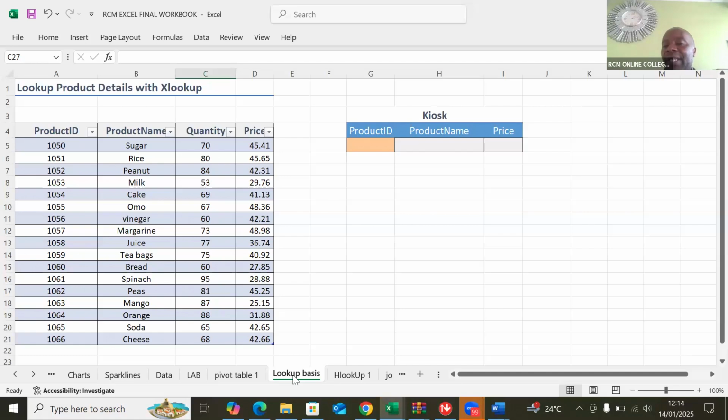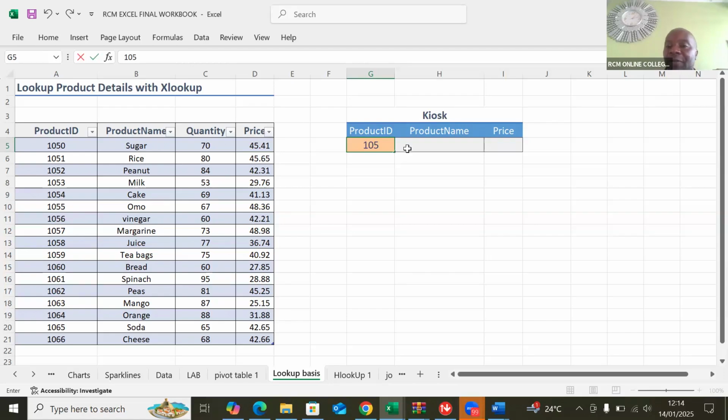So under lookup basis, ladies and gentlemen, we've been given this kind of data: product ID, product name, quantity, and price. And then somebody comes and tells us, hey, we want you to look for a product called 1053.